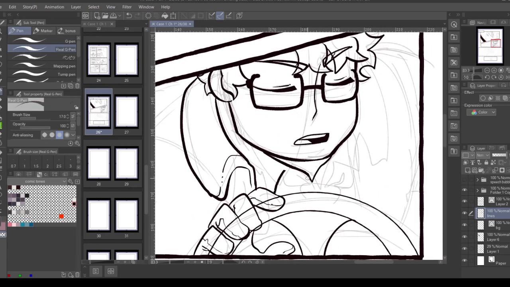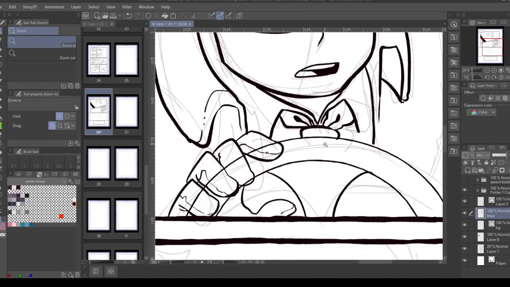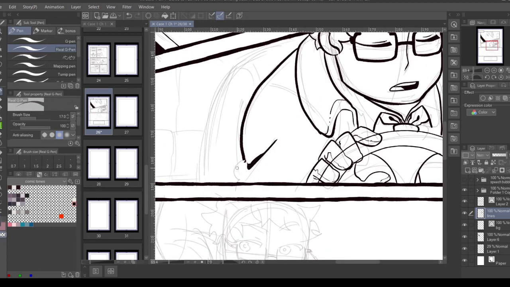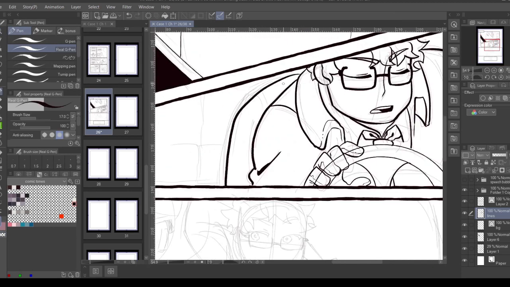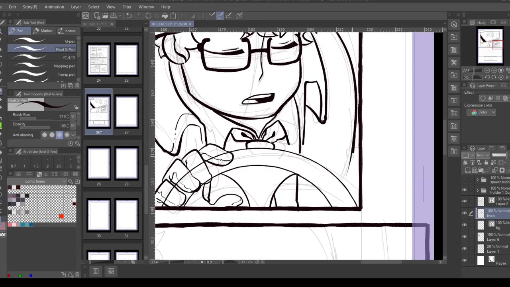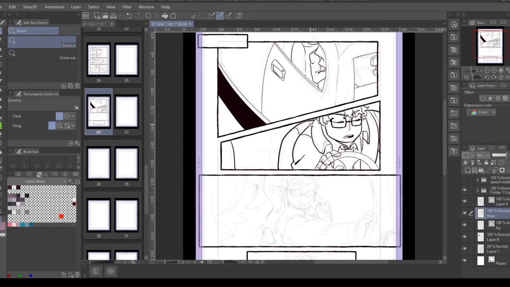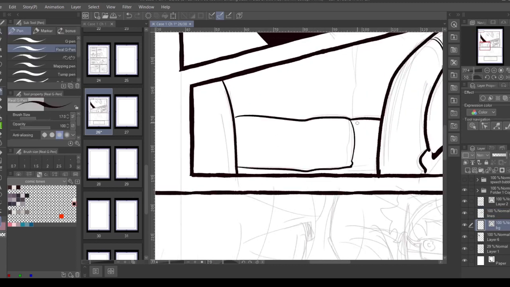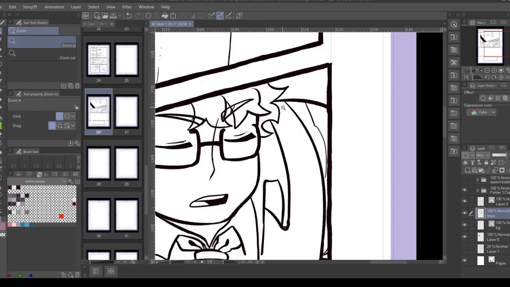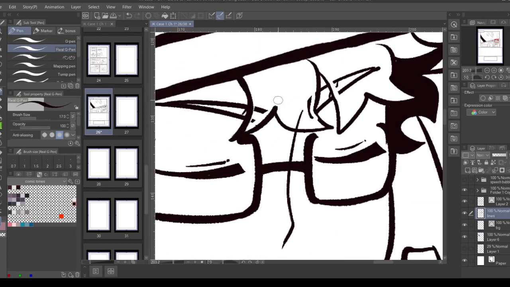Another big reason, and probably the first reason, is atmosphere and flow. Panels control the flow of time in your comic. Big panels, time flows slower. Small panels, time flows faster. I think I read something like that before, but sadly I don't quite remember the details. So, oops. If I'm wrong, I do apologize.